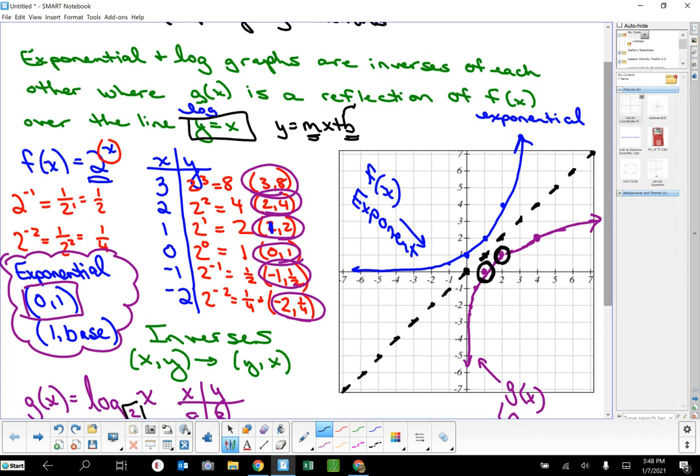Also, just a reminder, and I kind of mentioned them last time, but not such a huge thing, this graph comes down here and hits what's called an asymptote. And you're going to have to find these asymptotes in this one. So we're going to talk about that later on in this chapter.